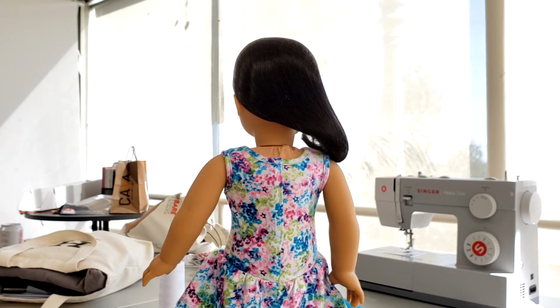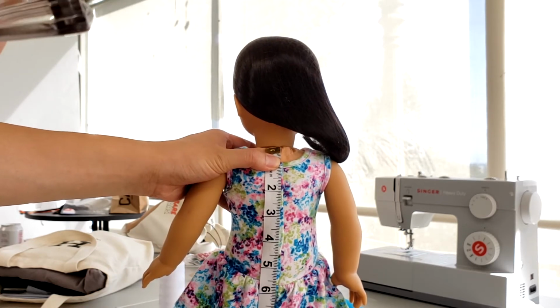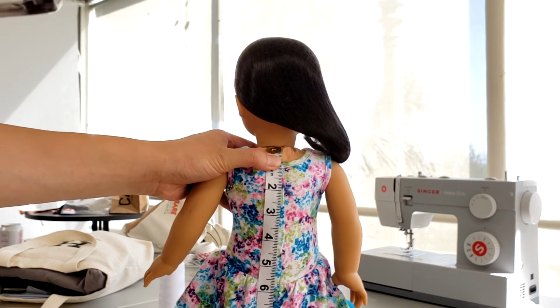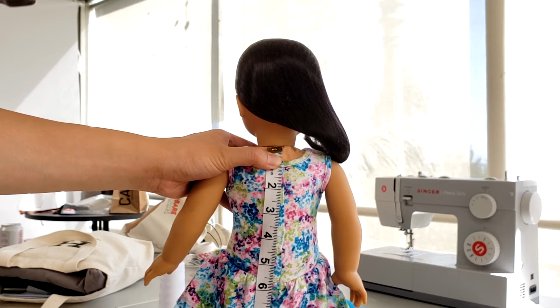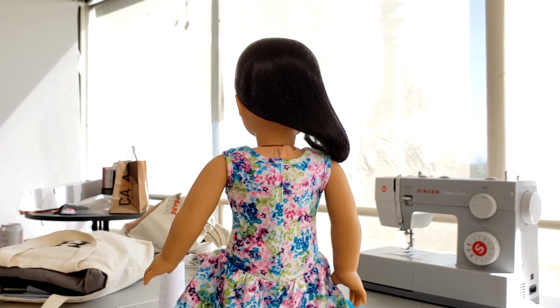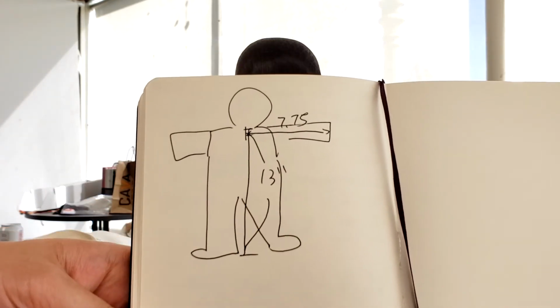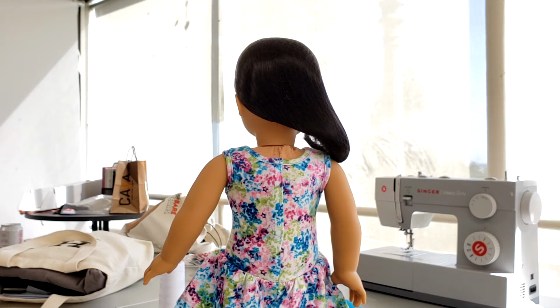Then let's measure the body length. So from here all the way down, just a little bit above, I guess. No one wants their shoes or skirt to drag on the floor, so I'll just go with 13. So there's about a half inch gap from the bottom of the shoes, so 13 inches for the entire body. So 13 inches, as you can see. Oh my god. Here you go. Here's where all the money went for what? Seven years of art school. Yay!